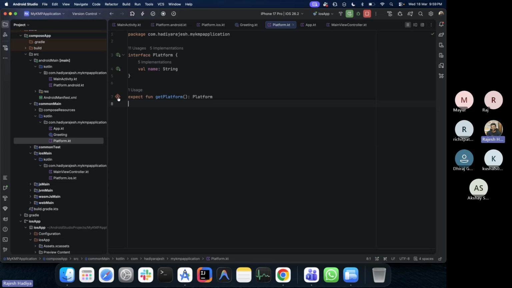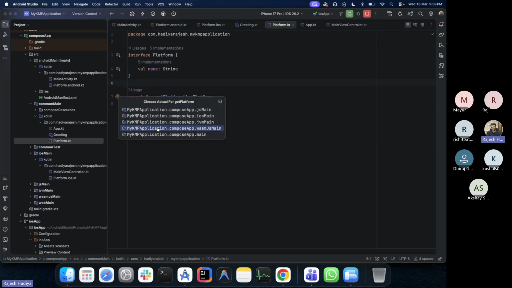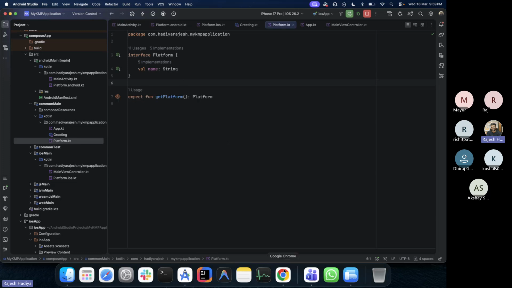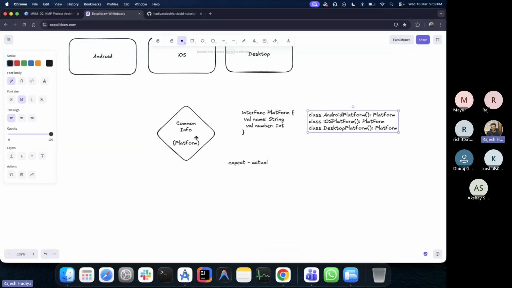Now if you click on this gutter icon, gutter meaning not the drain kind, this gutter icon. If you click on this gutter icon, it will show you all of the platforms that implement the actual function.